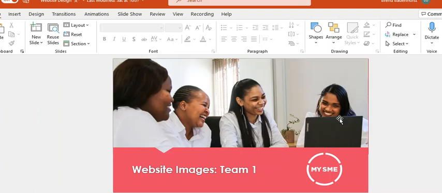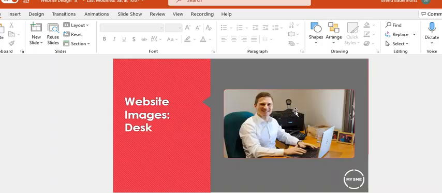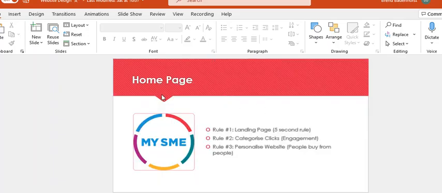Remember that. Also, take a couple of images for your website where the team's working together, people having a good time, laughing, etc. Again, I'm going to state this fact: this is not Pixabay or one of these fancy stock images where you buy the perfect models. This is real people, and that's relatable. In the office, this is our sales office. This is me in my office. That is important when it comes to the images. It's got to be the real people behind the brand.